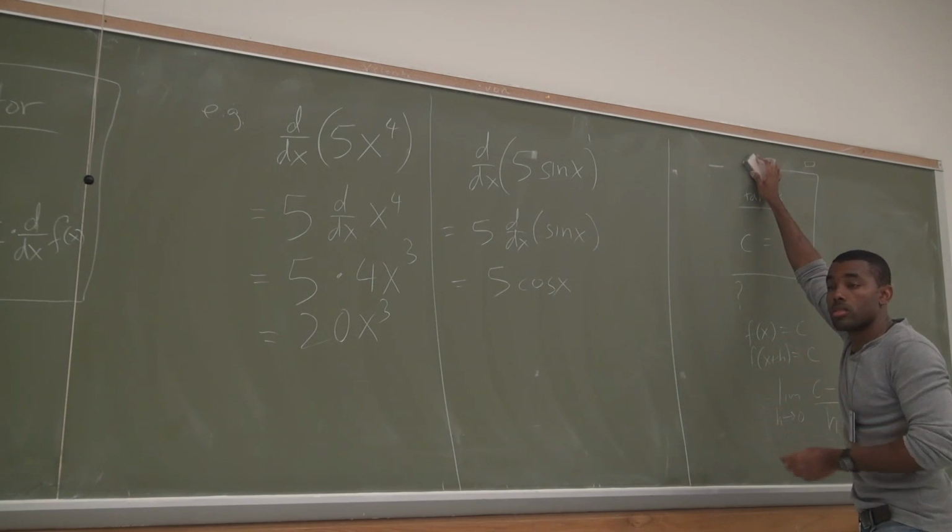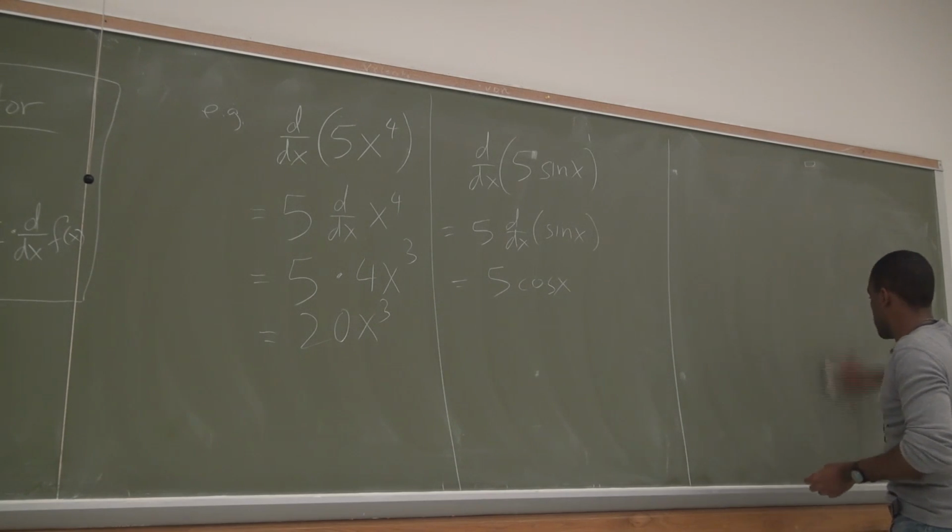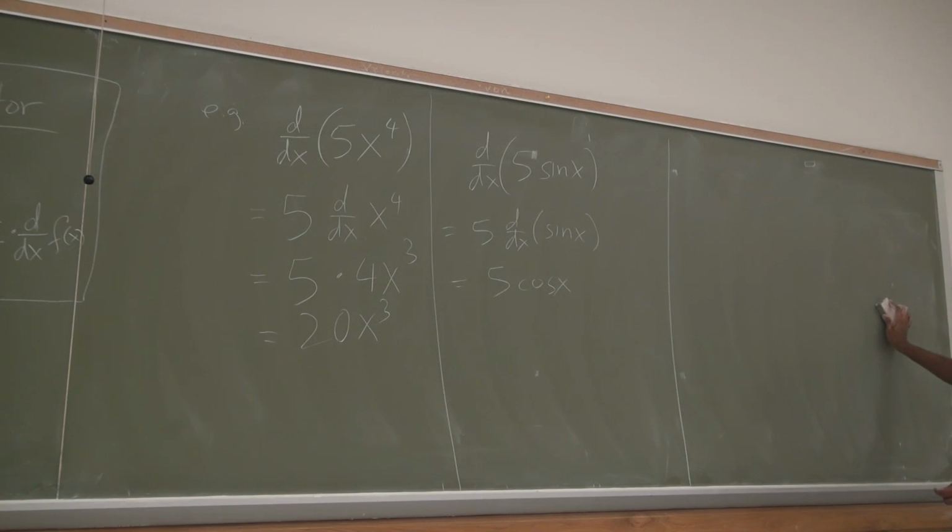Yeah? So if you want us to differentiate a fraction, would you want us to do it individually or do the whole thing as a whole? Like a compound fraction, like 20x cubed over 30x squared, something like that. Would you want us to do it individually and then divide it?